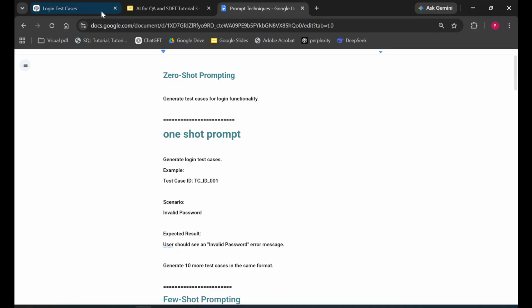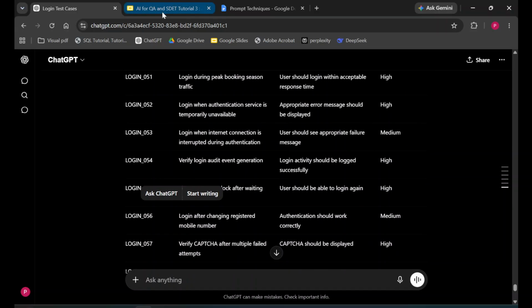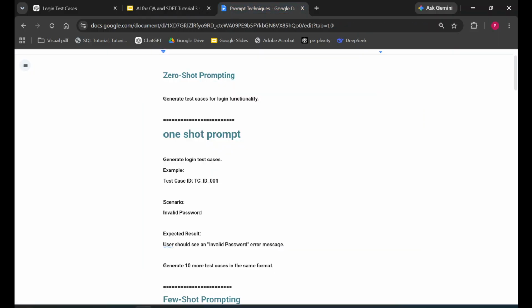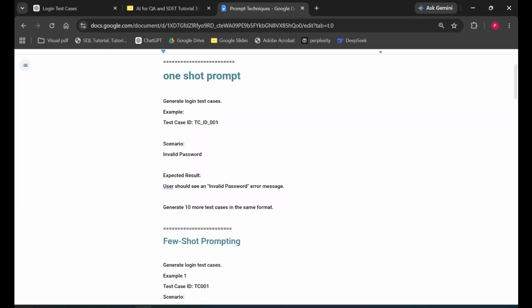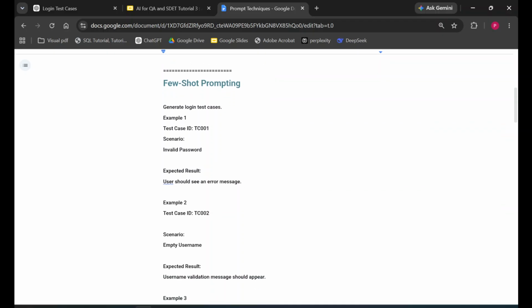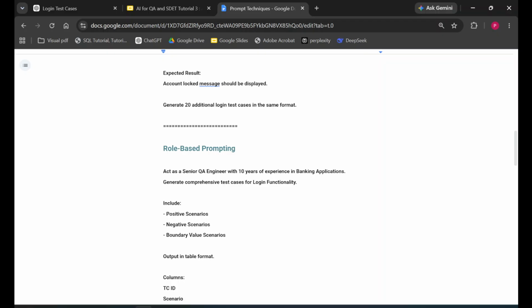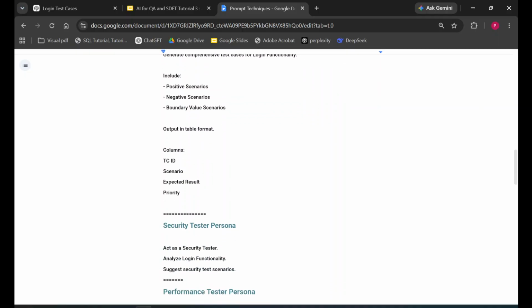The same AI model I am using. The AI model is the same, but the outputs we have received are different. And why are they different? Because we have used different prompting techniques. Zero shot prompting will give you generic answers. One shot will give you better, but still not fully better. Few shot prompting will provide additional context in the examples and it will give you the output. If you provide the role inside the prompt, it is always a good practice to mention the role as well. So you can add the role of senior QA engineer, performance engineer or security engineer depending on your requirement. Accordingly, the output will change.